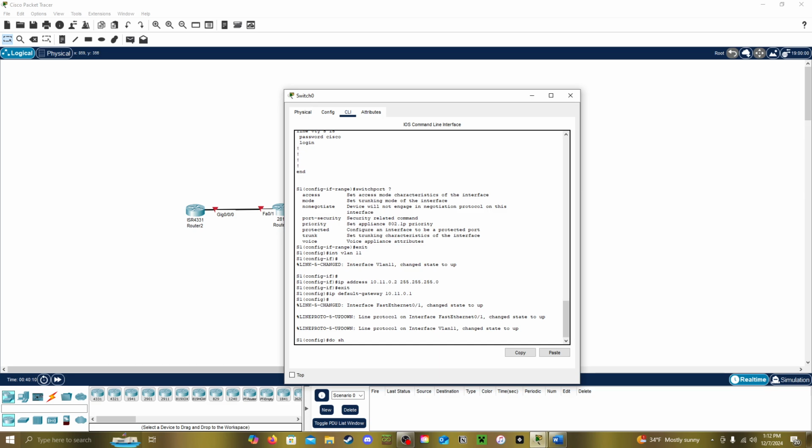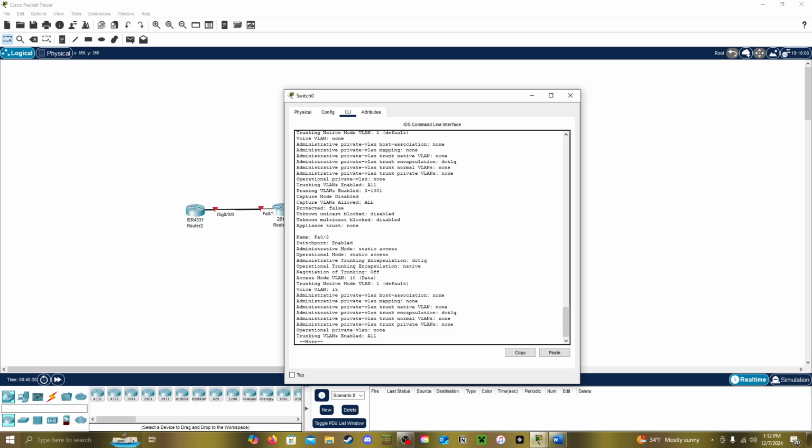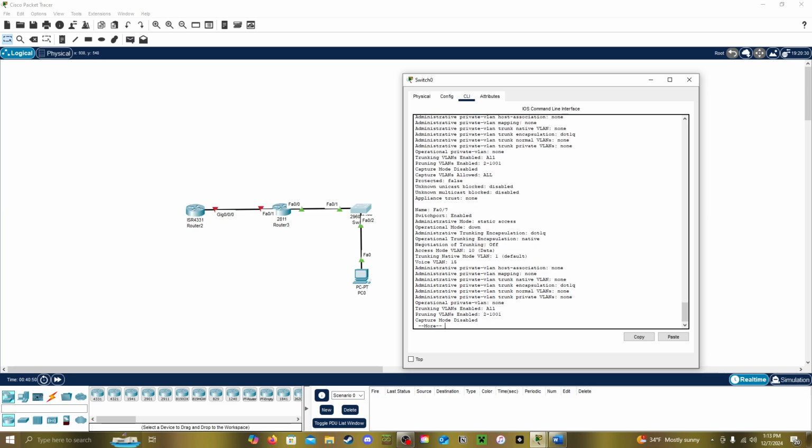We're going to go back on the switch and do a show interface switchport. The important things to look for here are these, and let's double check that they match. 802.1Q operational trunking negotiation is on. And on the Fa0/2, that's connected to the PC here, we want to make sure that this is a static access. This has 802.1Q encapsulation, and the access mode VLAN is 10, which is the data. And as you can see again here, voice VLAN is 15. That's what we need to see.